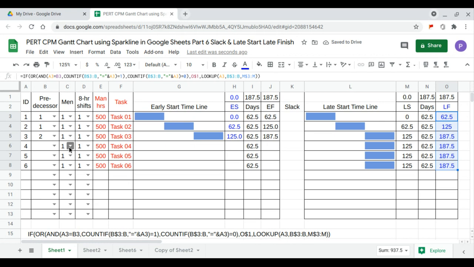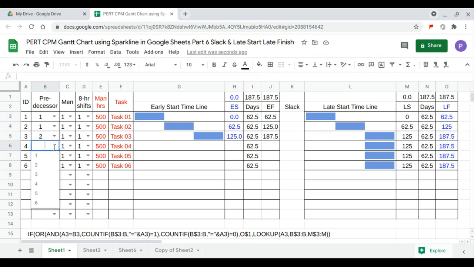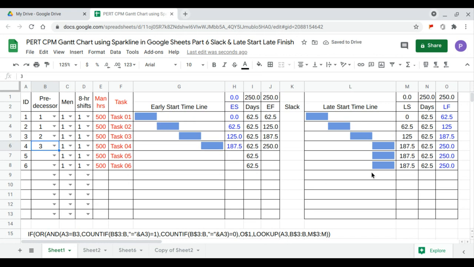Let's say task 4 follows task 3. You will notice this because these are slacks, so we have to calculate the slack. The slack is equal to our formula of the late start minus the early start, and enter that. But if this is 0, we have to clean this up.